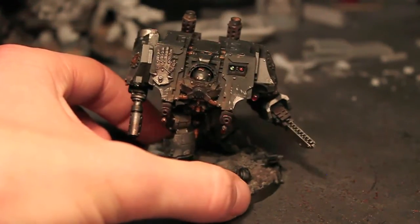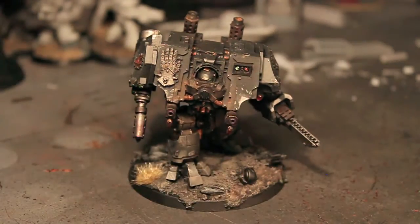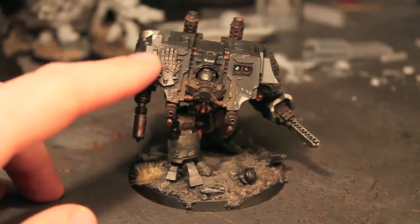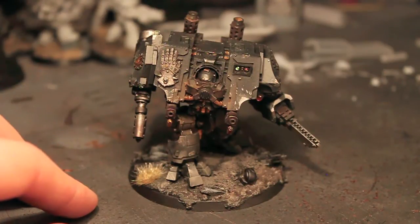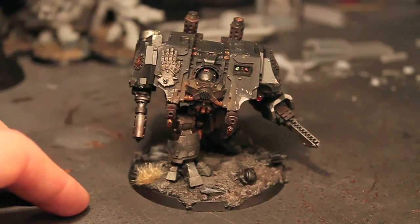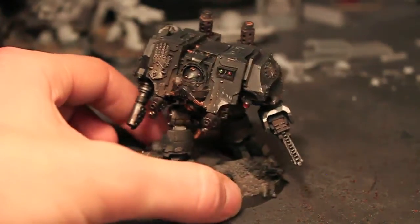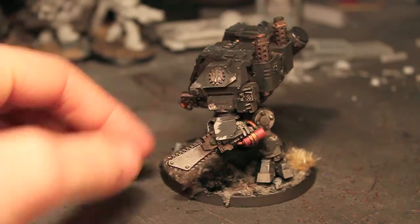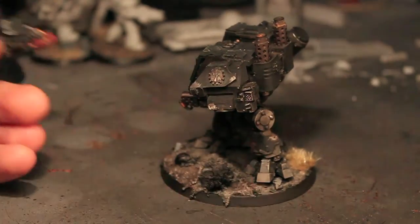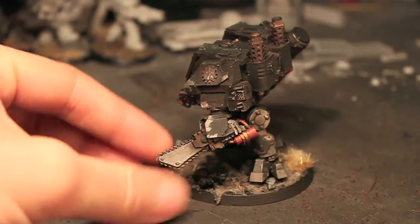It is the Ironclad body from Forge World because I really like it and I think it suits the Iron Hands quite nicely. I've added some Iron Hands icons here as well from the Forge World pack, which looks quite nice. I haven't put all of the Ironclad goodies on with it either. I might add them as I get the points and just magnetise them. So the weapon loadout is a chain fist, which is all battle damaged up, and that's magnetised as well, so that can just come off.